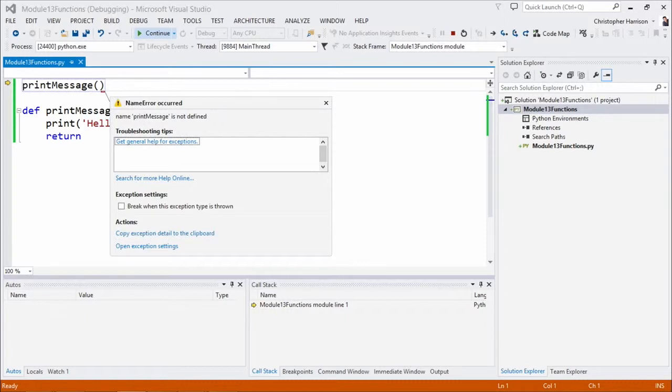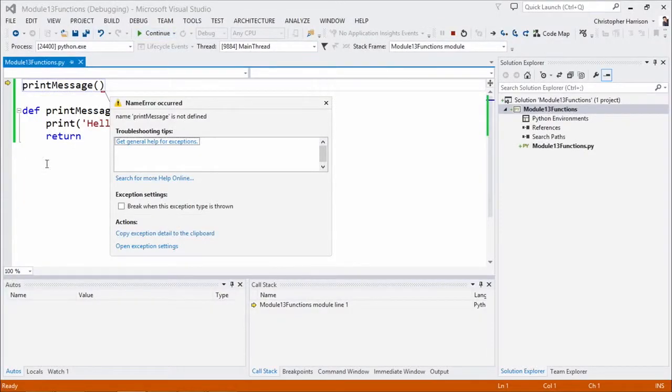Now, this is, and I swear to you this is true, an on-purpose error. Yep. I had a suspicion you were going to do this one. I did this one on purpose. One of the things that we've been highlighting an awful lot is differences between languages. Depending on the language that you're in, sometimes you need to define things earlier, sometimes you can define them later on. Here, if we kick back to my code, it's going to tell me print message is not defined.